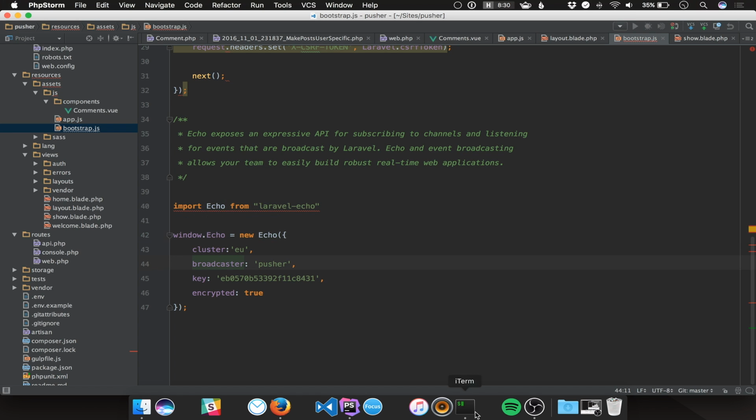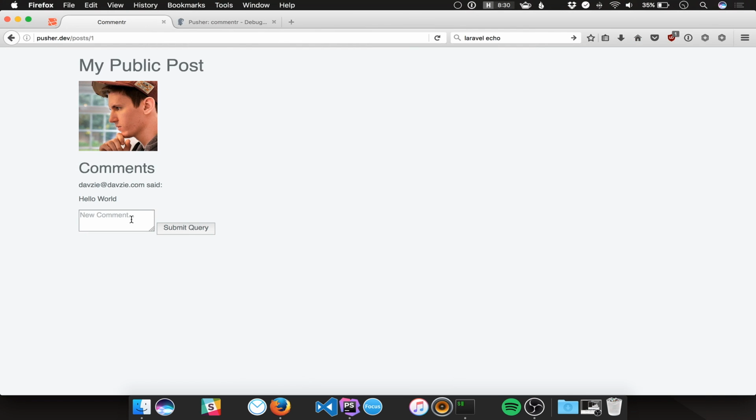So what I'm going to be doing is taking this front end that we see here, and anytime that we submit a query, or a comment, I want Laravel to broadcast that off to Pusher, and I want the JS to be sitting separately, listening at Pusher and saying, hey, have you got anything new for me? And it goes, yep, got a new comment for you, pulls it down and puts it on the page.